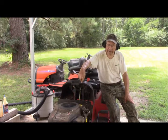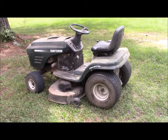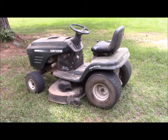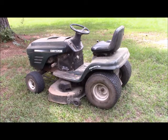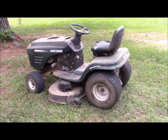So let's go take a closer look at the mower. As this was his second best mower, he didn't run it as often in recent months as before. One problem with it is the deck is just about rusted out. He's repaired it and welded it up a couple of times. It's got a hole in it now that you can see. But that doesn't bother me so much as long as the thing will run and cut.